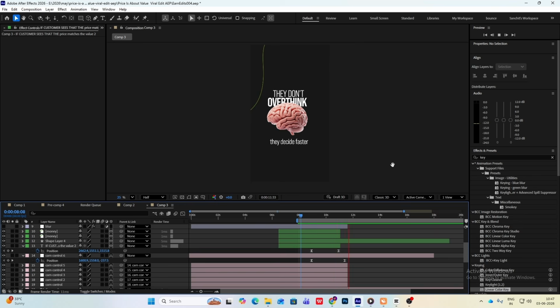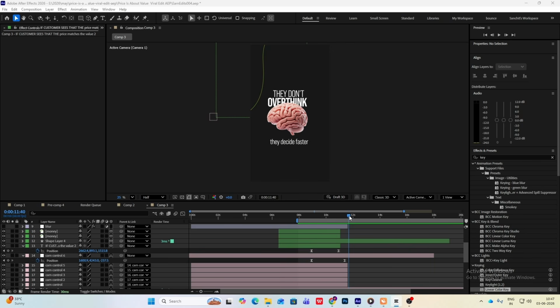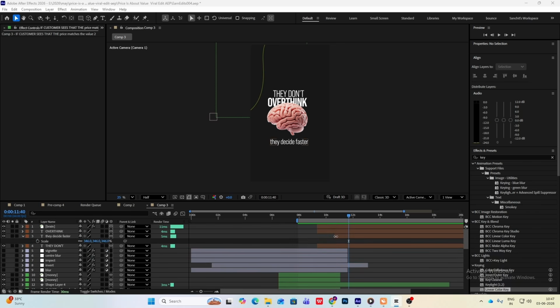They decide faster. And then as you can see, it's slowly zooming in, and then this is the next frame with this glitch. So we'll do the effects at the end. If you have seen the first video, then you would know what this effect was which we used in the first video, impact. So we'll do that at the end, but first let's complete the scenes.